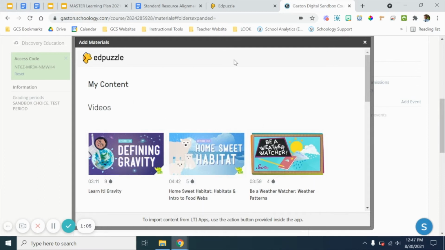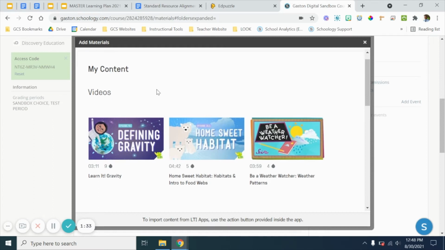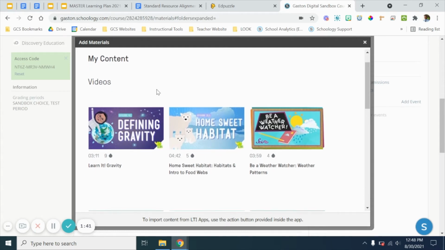If this doesn't pop up right away and asks you instead to create a class, you shouldn't create a class, but you do need to fill in a couple of boxes. One, I believe, asks for your grade level and the subject, and then it may have a create class button. If you do that, what it's really doing is just making a connection between this course and Schoology, and it will automatically create for you in Edpuzzle a corresponding class with the same roster and so forth. You should only have to do that the very first time that you interact with Edpuzzle, I guess every year in that course. So you'll notice mine pops right up.